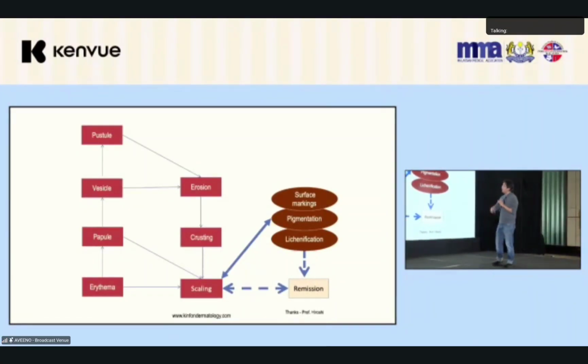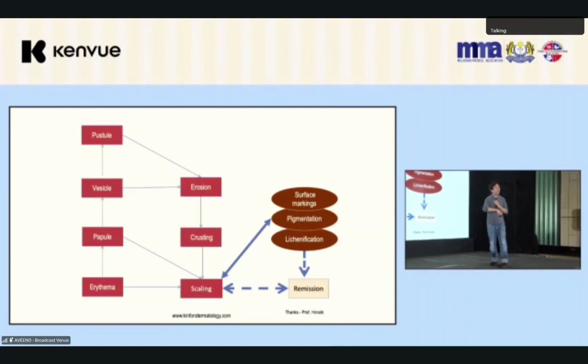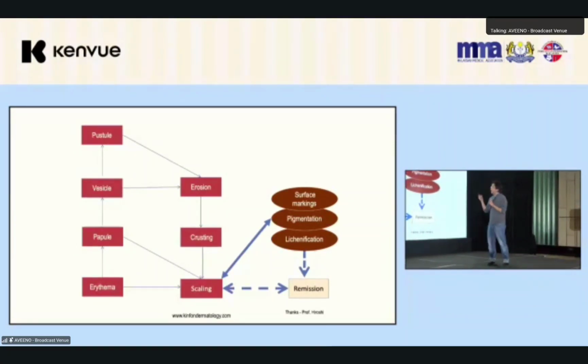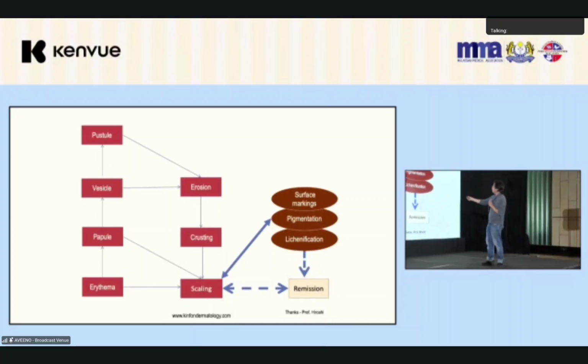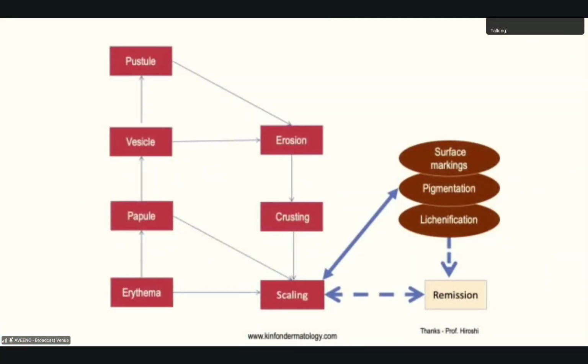If you put 5 days of steroid, stop 5 days, put 5 days and stop 5 days, as a result you allow the inflammation to slow cook your skin, and over time, it becomes lichenified. Lichenification means there are more prominent skin surface markings, the skin gets thicker and firmer, and at the same time, increases in pigmentation. So these are different primary and secondary lesions of the skin that represent different stages of eczema.